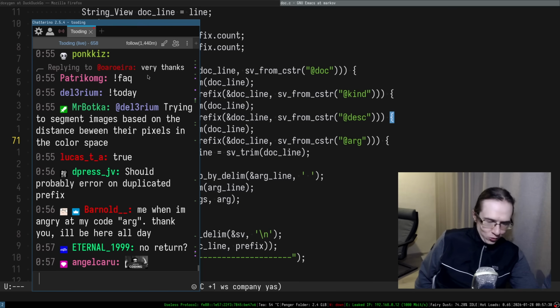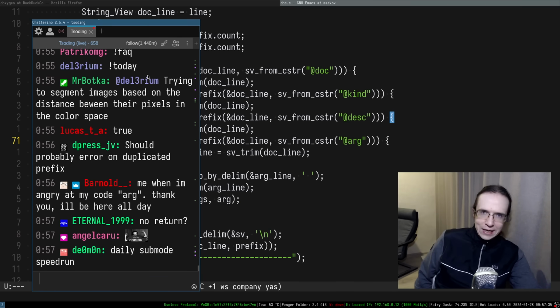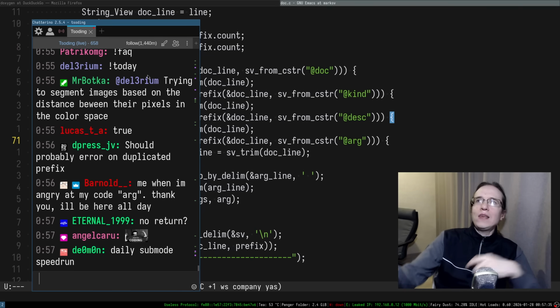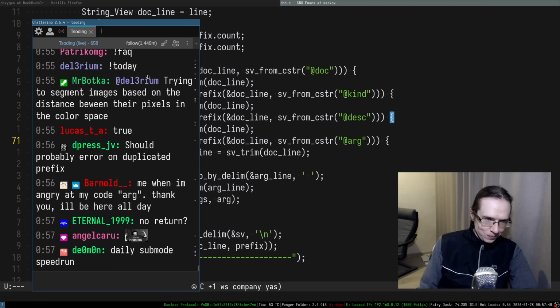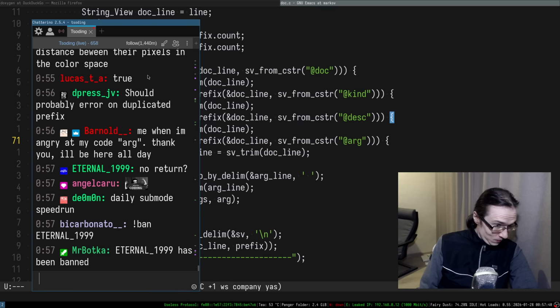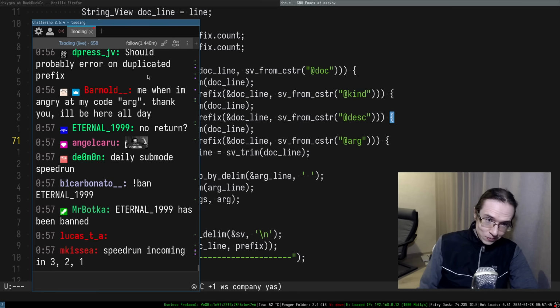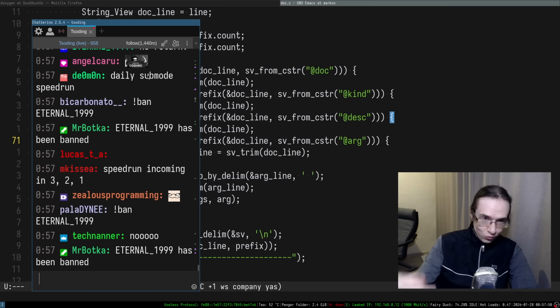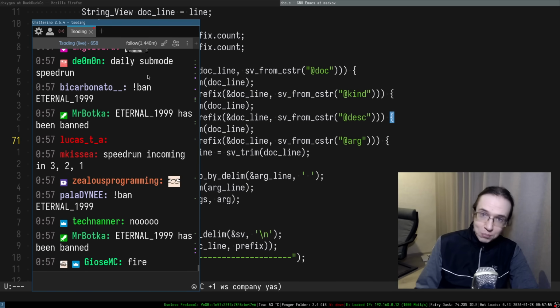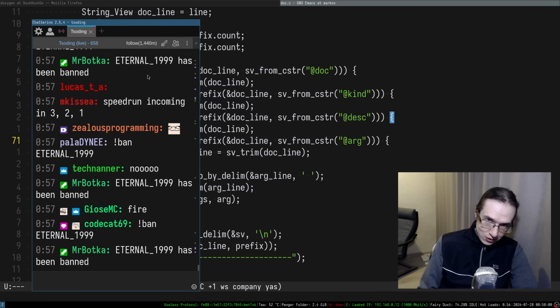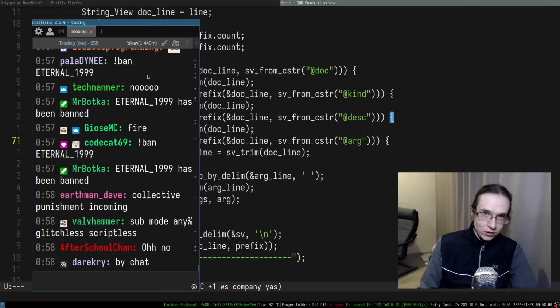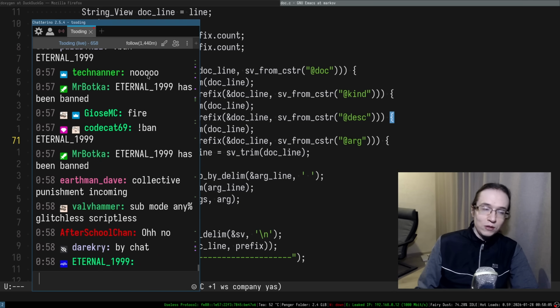How much of an asshole do you have to be to come in the middle of the work, point at unfinished work, and ask why the work ain't finished? Are you serious? I'm in the middle of going through each individual tag one by one and implementing it. I'm in the middle of implementing arg. I haven't finished implementing arg. When I finish implementing arg, I will move on and implement return.